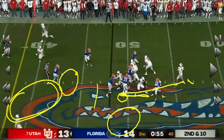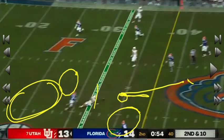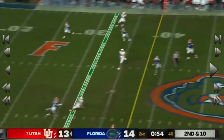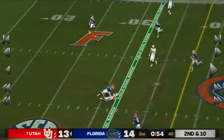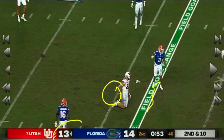And here it is, set, comfortable in the pocket, easy pitch and catch, only that Rising delivers an off ball here. Thankfully, Rising delivers an off ball. It's 2v2 here at the bottom of the screen, and they had everything they wanted. And Florida dodges a bullet. There's your field goal line. There's the score. Dodges a bullet on 2nd and 10, bringing up 3rd and 10.